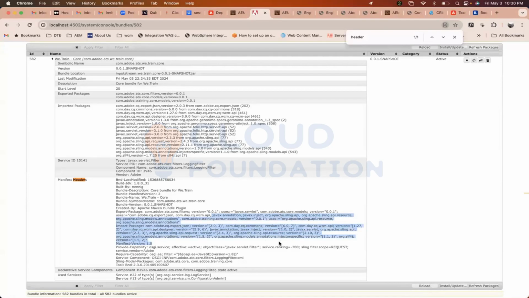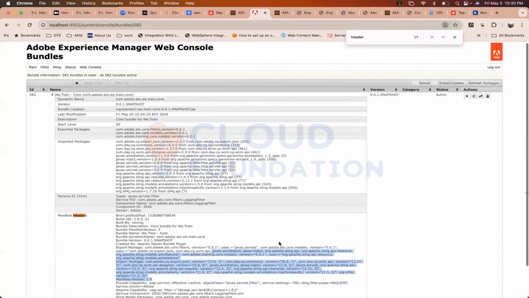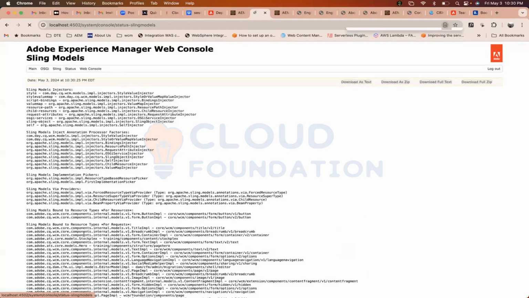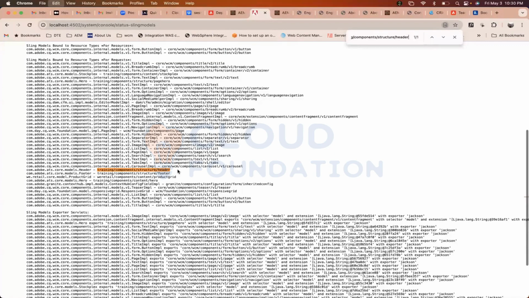Basically, this shows you your Java classes, right? That's what we are trying to find out. And here you search for your Sling model. See, your Sling model is listed here. This model we are going to use.